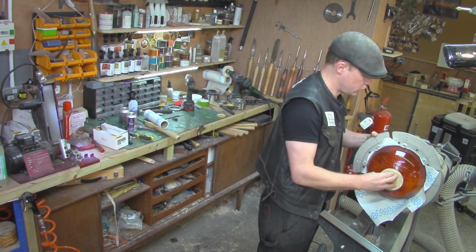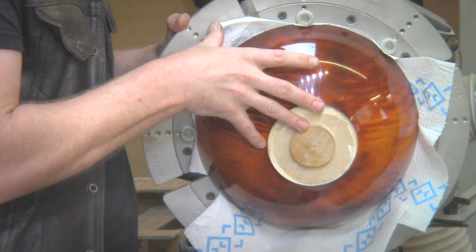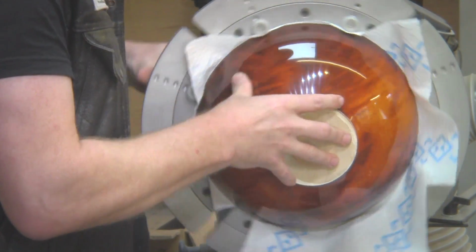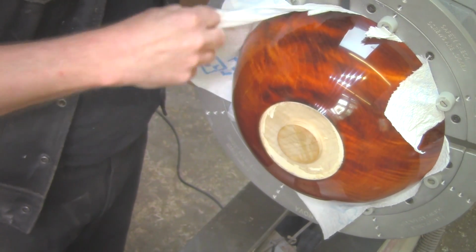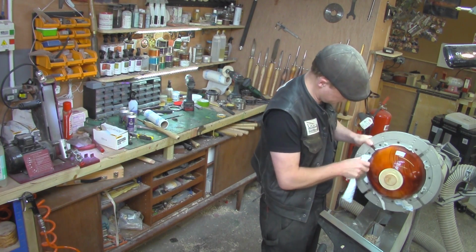Now I don't want to do it too tight, and I don't want to do it too loose either. And I'm just going to give it a little push with my finger through the gap here, just to see if I can move it, which I can't, so I'm happy with that. And then tear off some of the excess towel so it doesn't get in my way whilst I'm turning off the tenon.